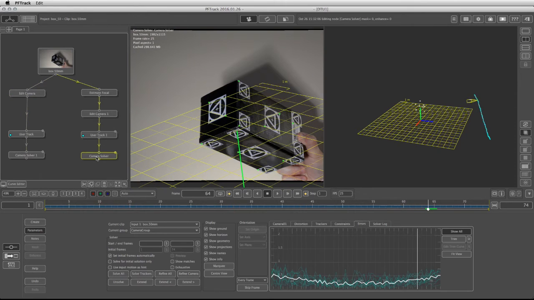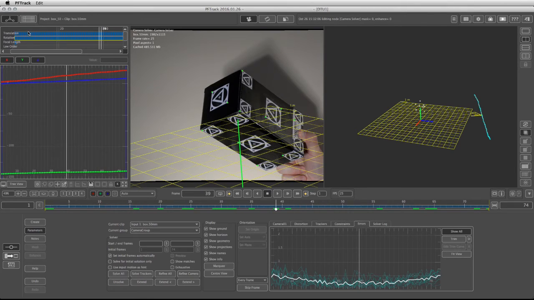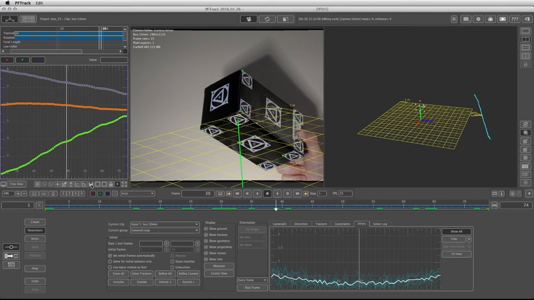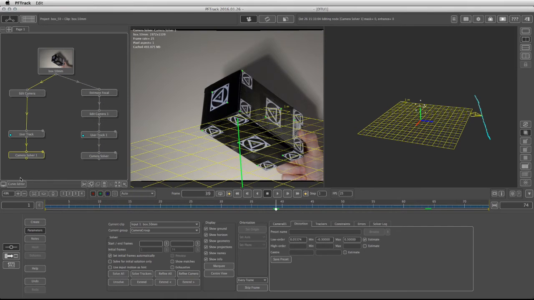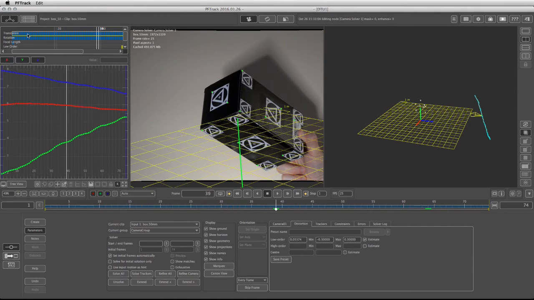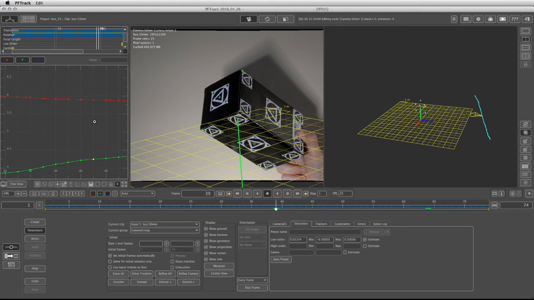If I double-click on the first camera solver in this pipeline and I go to the curve editor, I want to compare this node's translation and even the rotation to the other camera solve node. So I'm going to select the translation, and here I'm going to click on Select All Keys, and click on the Save button. So I'm going to click on Record, going back to my tree view, double-click on the second camera solver and looking at its curves. Let's go to the translation, and if we zoom in into our second curve editor, then we see that there's no difference at all between the previous graphs and these graphs, which means that the translation is identical. And I assume that the same thing is going to be for the rotation.